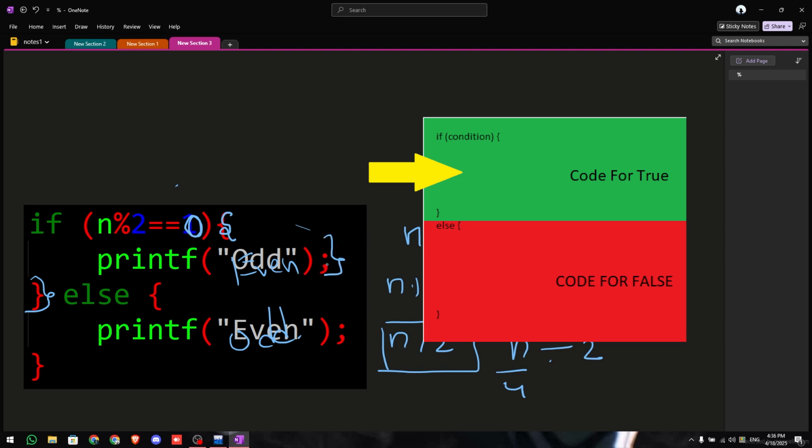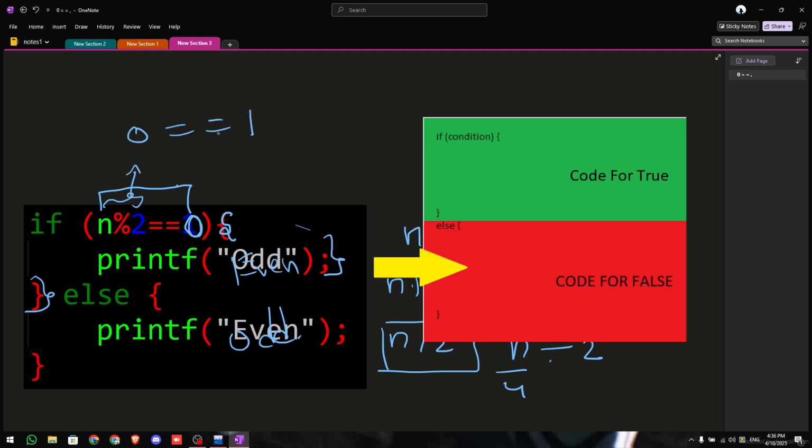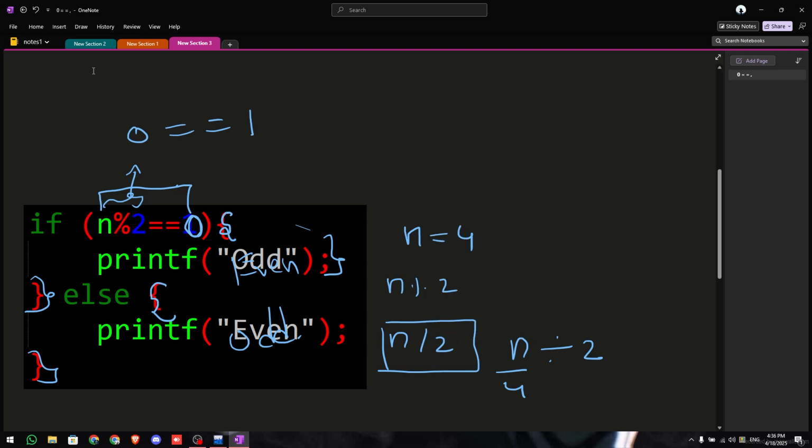Here I have just written a single print statement, but there can be multiple things inside. In case this condition fails, like here where the output is 0 equal to 1, then the else block, from here to here, will be executed, and that is how this works.